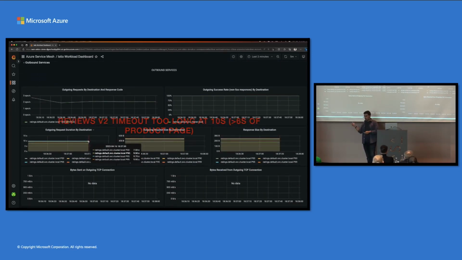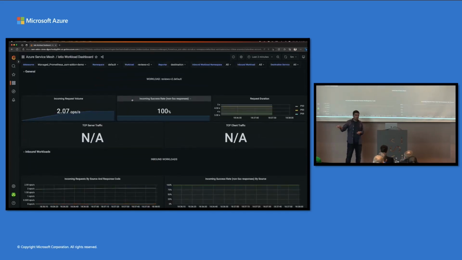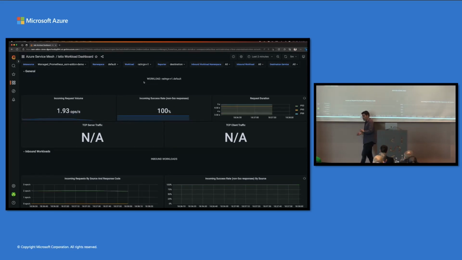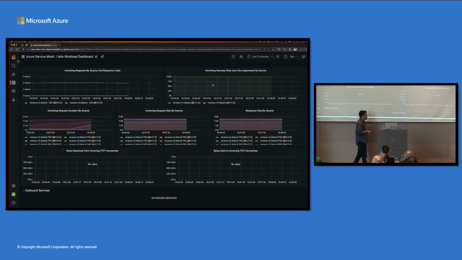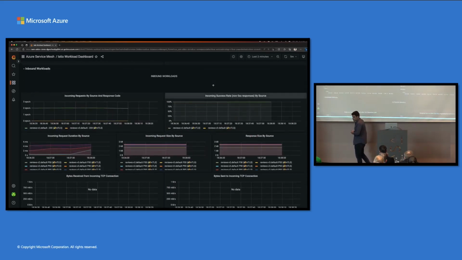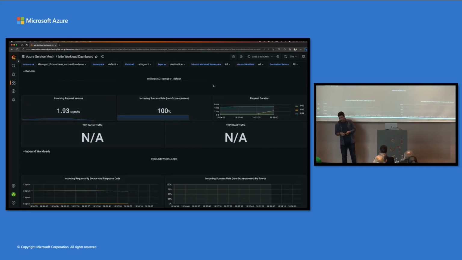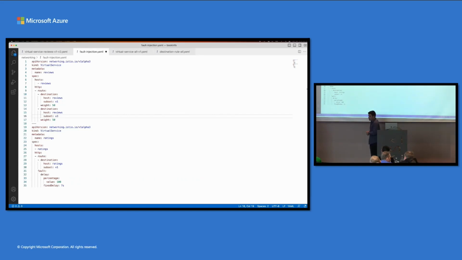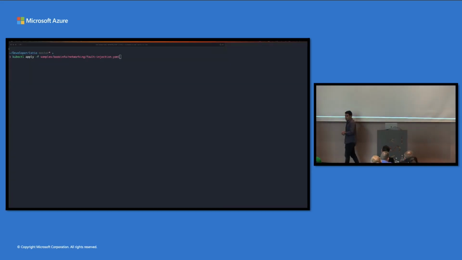The timeout is too long. It's 10 seconds, and it took our 7 seconds. So we blew up. We need to reduce this. That's basically what V2 does. It reduces that timeout so that the retry happens and you are actually able to show the right information even with this fault injection. So let's do that, and let's make sure that we replace this. We update this to V3, which has a 2-second timeout. Now it's slower. Let's get that going.